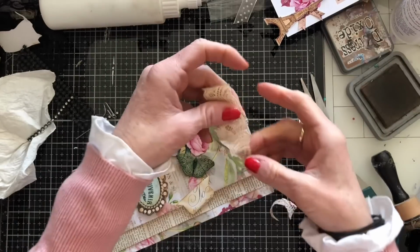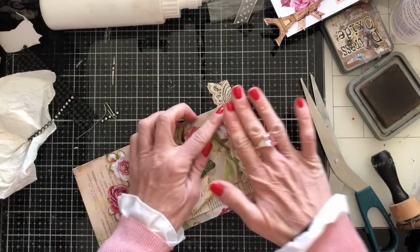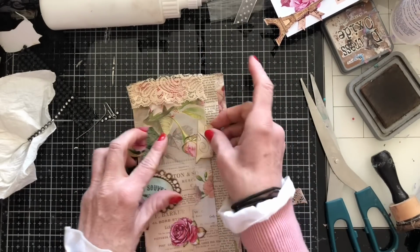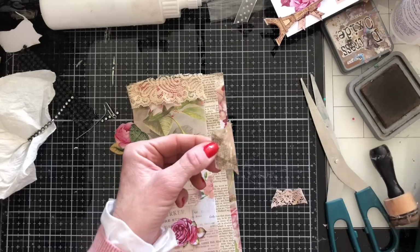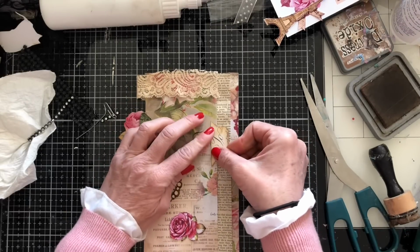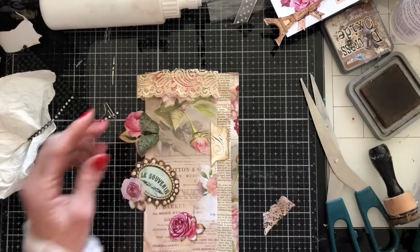Okay, so that's just going to go across here like that. Okay, right. Love this on this side, I must say, very, very pretty. So, yeah, let's have that there. It's, again, something else that just changes the appearance of this a little bit, doesn't it?